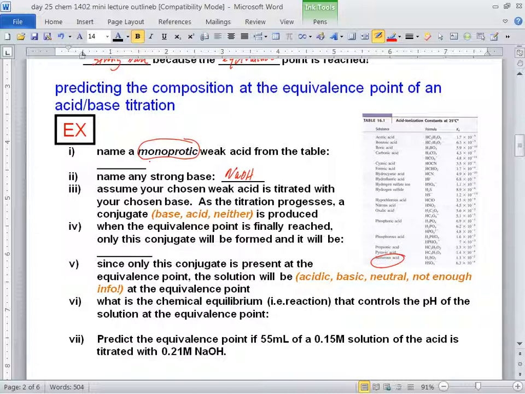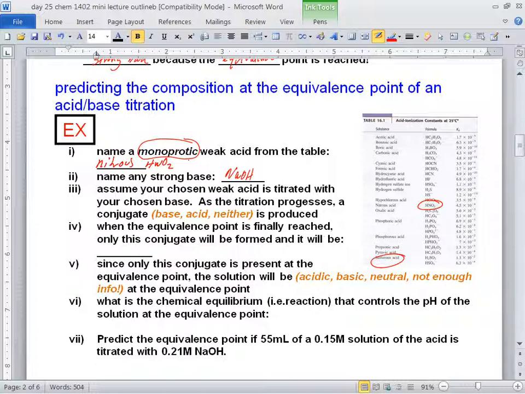What did you say? Nitrous acid? Is there such a thing? Oh yeah, there is. HNO2. Gosh, that doesn't even sound common, does it? Nitrous. HNO2. All right. So, see, it only has 1 hydrogen. That's what monoprotic is. So Mia, we're back to you. So we're titrating NaOH with HNO2.